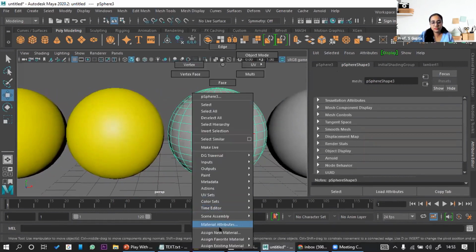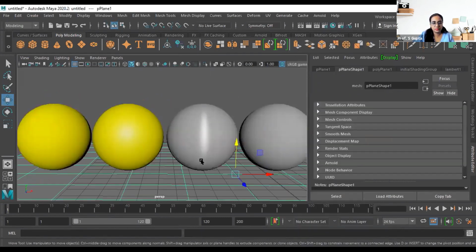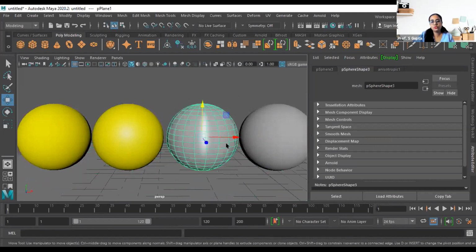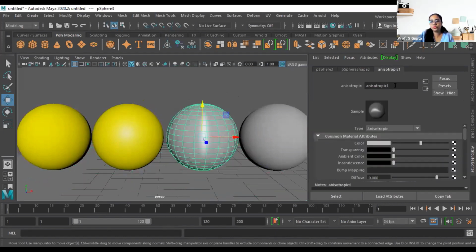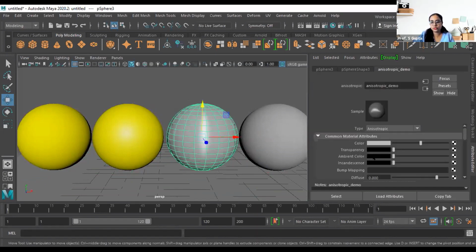Next, we are done with Blinn, we can see anisotropic, radial and linear. So now you can understand that anisotropic creates a linear specular.